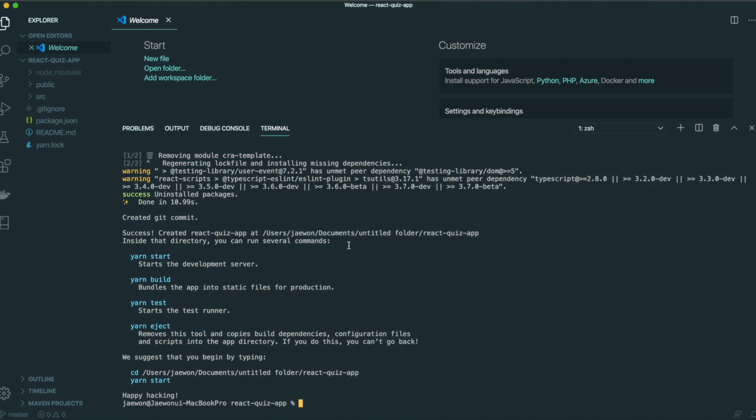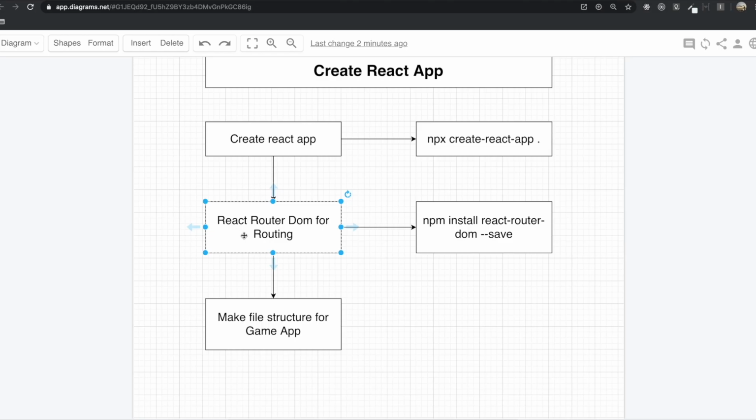Now I have finished creating the React application. After that, we will download React Router DOM for routing. If we have an application, we will have many pages. If we go to a different page from the page where we are, we need to use React Router DOM.